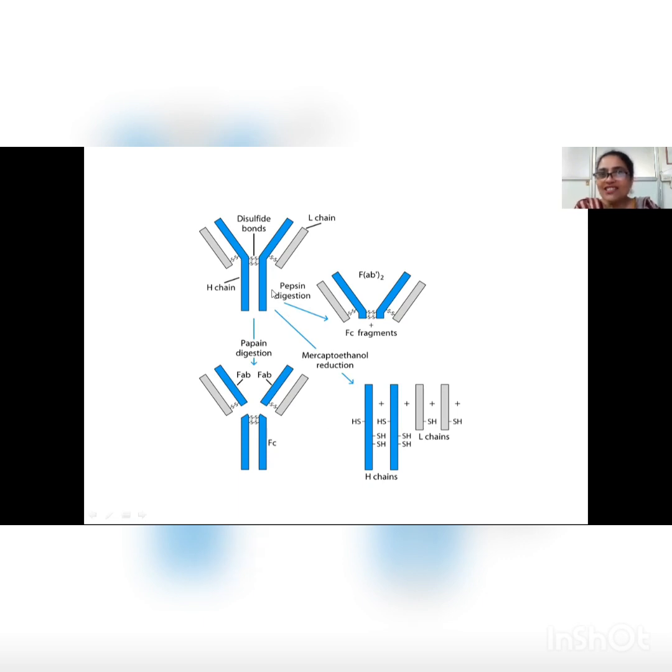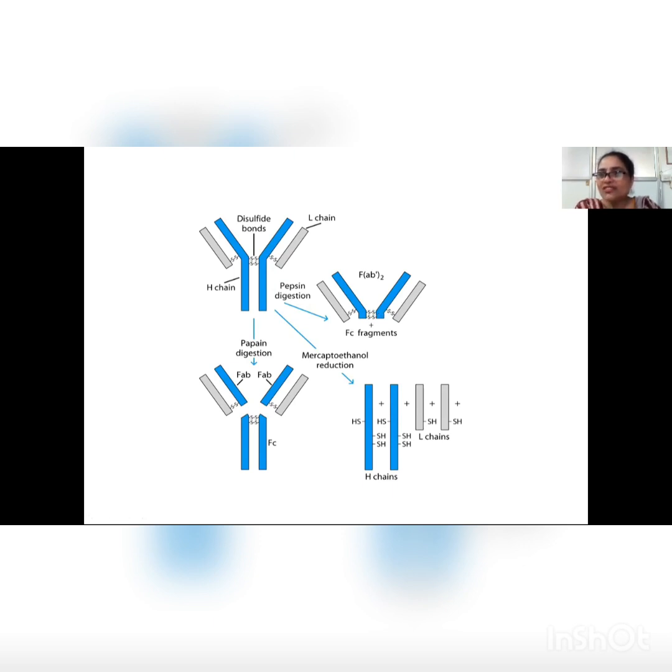While when we digest this immunoglobulin with pepsin, what we will find is that the FC region is completely digested, no FC region is remaining, while antigen binding sites will be there, but their disulfide bonds will not be broken up. So we will have two antigen binding sites, but they will be joined. That means the variable regions of both the light chains, because every immunoglobulin has two light chains and two heavy chains. So these two heavy chains and two light chains variable regions will remain intact while we are digesting it with pepsin. So these are important MCQ questions.